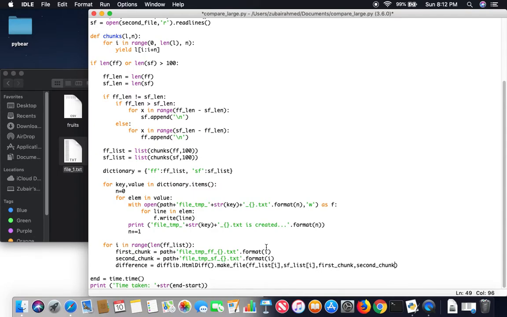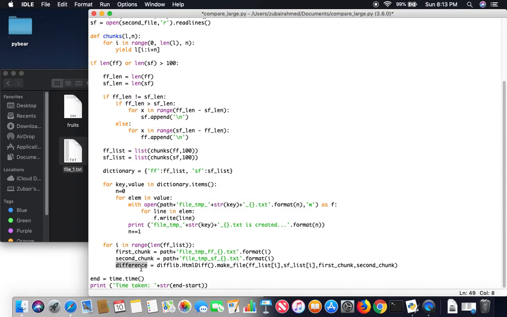And remember that as the loop goes on, it will loop through all the chunks. Okay, now the problem here is, if you remember from my earlier video, this one is actually returning a string, and this string is actually the code needed to create our HTML file. But the problem here is that once we're looping through it, we want to add on to this, and every time it's going to create the code to create an entire file.